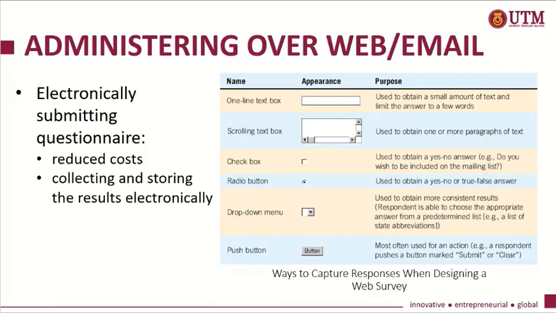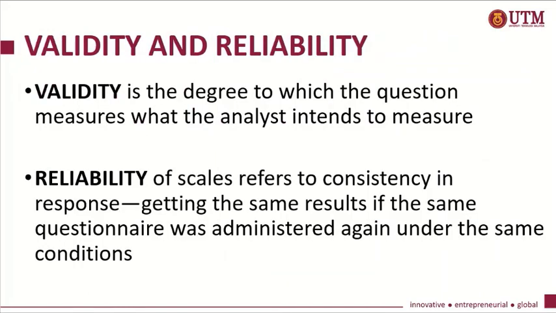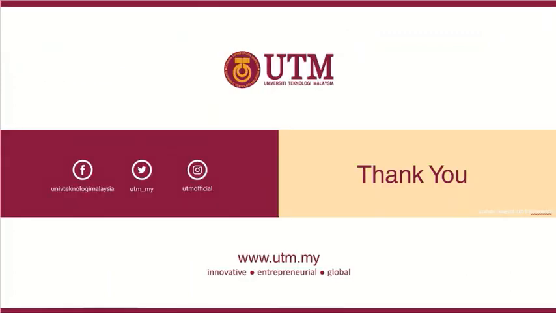In the era of 4IR and digitalization, we encourage you all to use electronic questionnaires such as the Google Form platform. Through this, you can reduce the cost of printing the questionnaire and ease the collecting and storing of results for future use. Last but not least, it is important to consider reliability and validity when administering a questionnaire since they represent the quality of your findings. Reliability is about the consistency of a measure, while validity is about the accuracy of a measure.